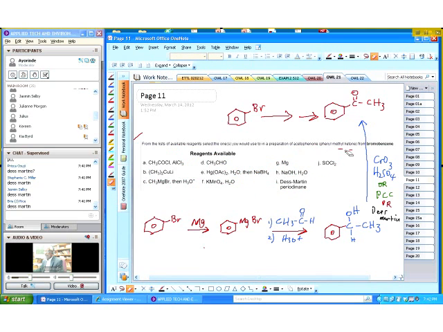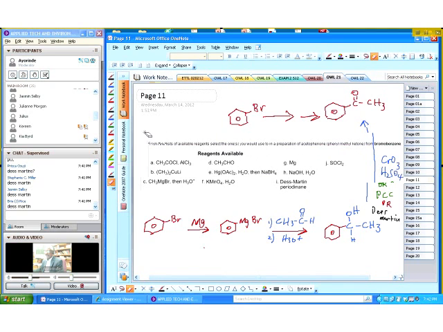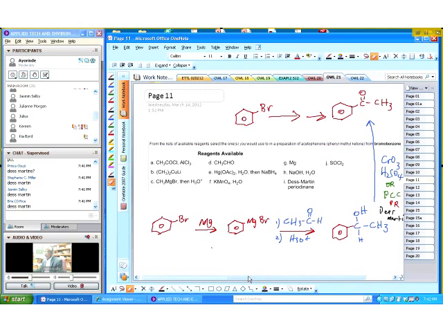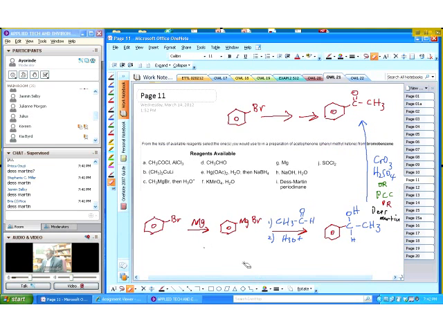Let us see, do we have everything we need here? Let's see here. Okay, so we start with this one here. Grignard, do we have it? Yes, that is G. Then after that we have the ethanal, or acetaldehyde. This is also called acetaldehyde. Do we have acetaldehyde here? Very good, we have that.